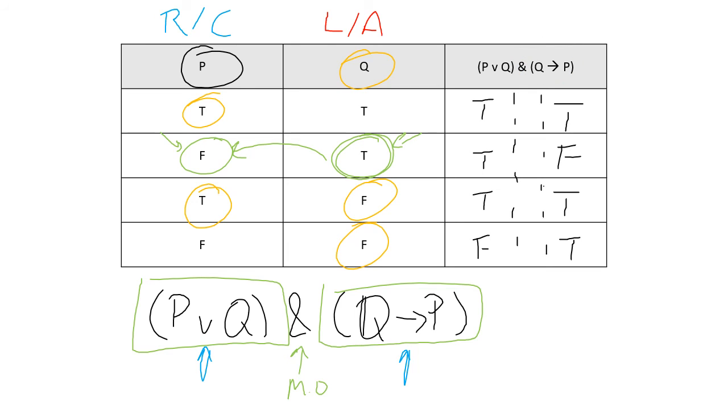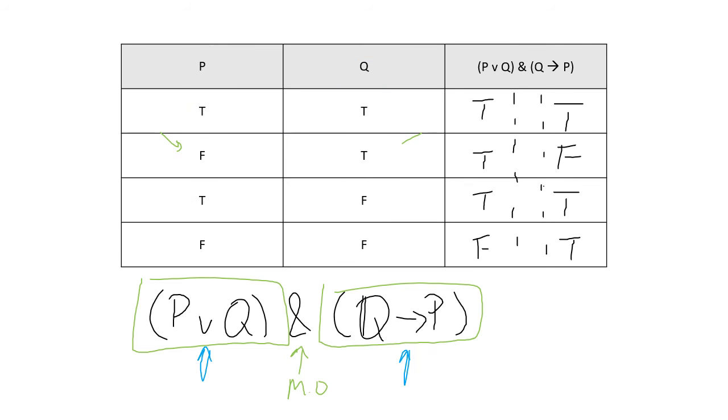Now let's get to the full sentence itself. I'm going to erase some of this stuff. So now this is our left side. This is our right side. So an ampersand is true wherever both sides are true. So that means here in row 1 and row 3, it's true. Here in row 2 and row 4, it's false. So these are not necessary. We can get rid of them. And so your final evaluation for this sentence is true, false, true, false.